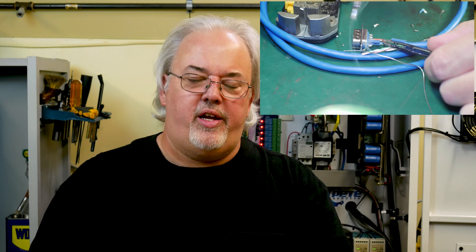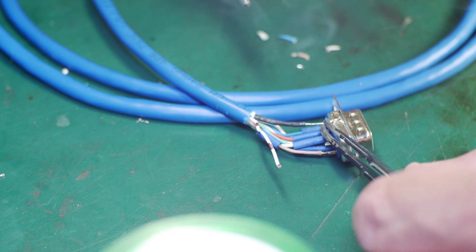If you want to be popular at parties, next time you're with some friends, you should just bring up that this connector is not actually a DB9 connector. Explain to them that even though this is commonly referred to as a DB9, the B actually refers to the case size, so a DB9 connector would actually be the size of a DB25 connector, but would only have 9 pins. This, in fact, is actually a DE9 connector, and nobody calls it that. I'm sure if you share this pedantic knowledge with your friends, you will be incredibly popular with them.